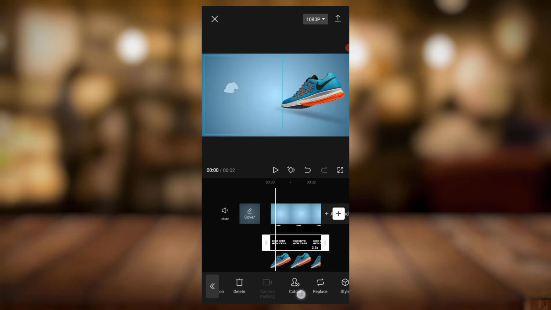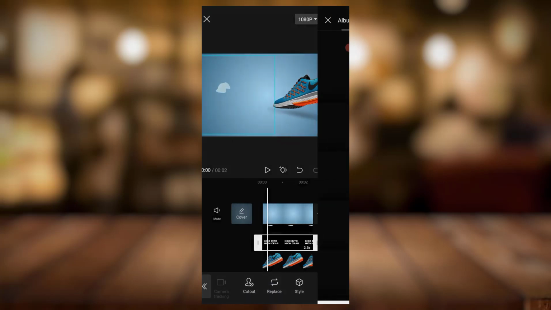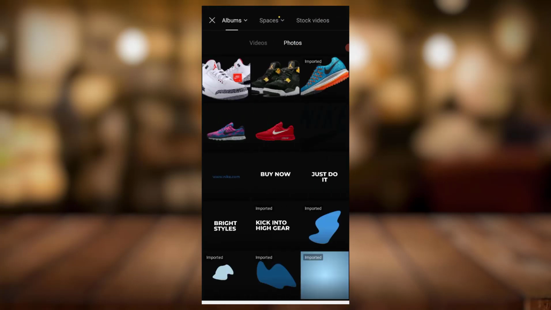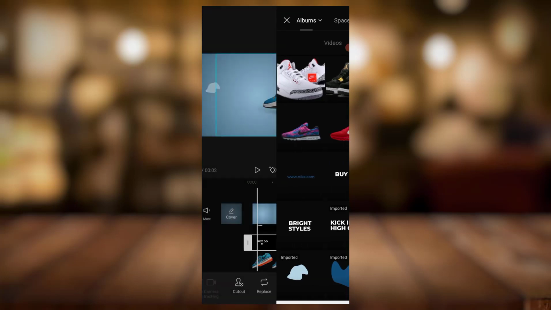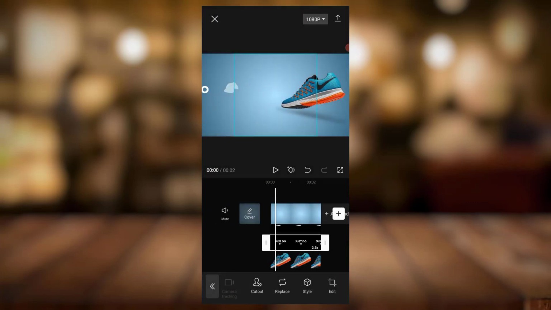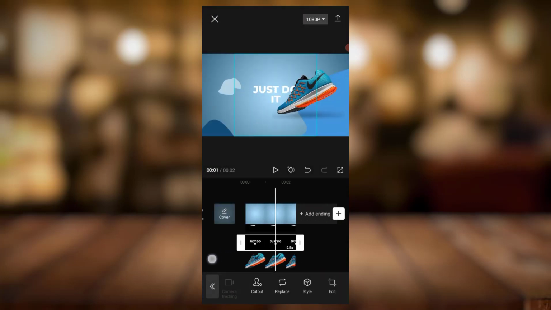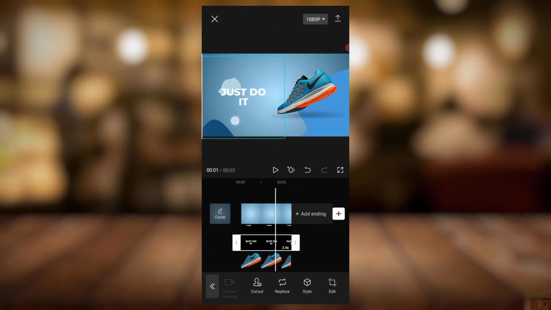I'll just come here and replace. That's actually the text, and it is positioned somewhere around here. The size increased.